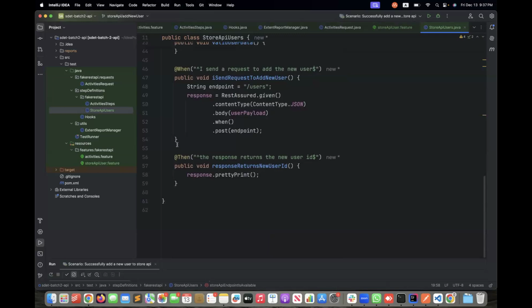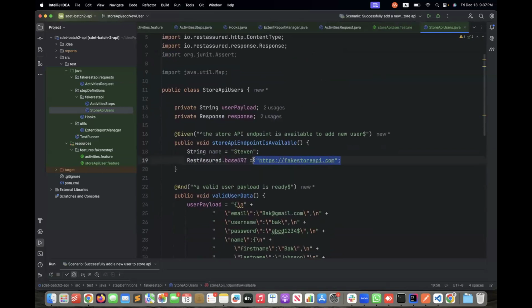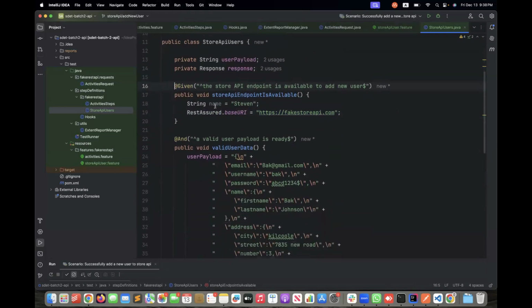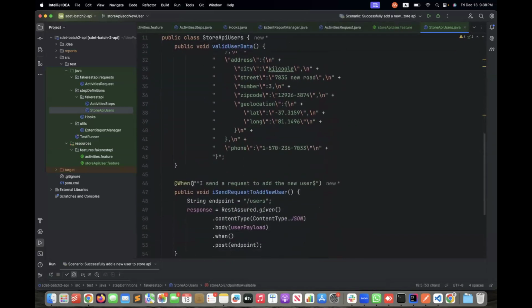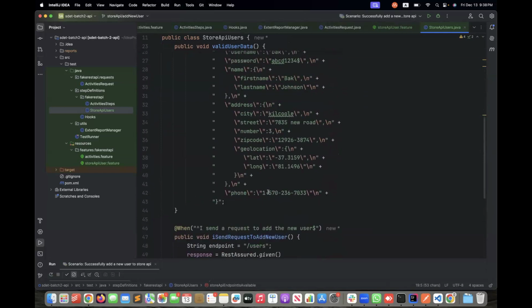I can just add here when then. And it will get the base URI from this instance, base URI instance of Rest Assured. The chaining is happening with the given when then annotation. That's the magic here. So in given, we're defining the base URI, and when already knows where exactly to send this new user data.